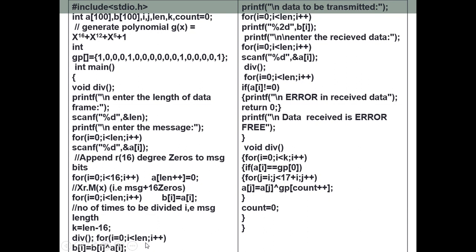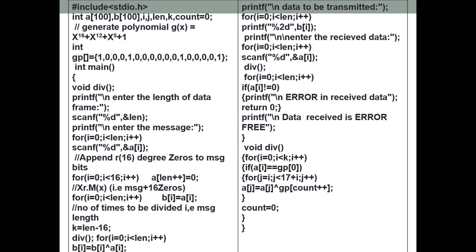If the error has not occurred, then it prints that the data received is error free. That means whatever we transmitted should be equal to the received data. If the data I transmitted is not equal to the received data, then I print the statement error in received data.